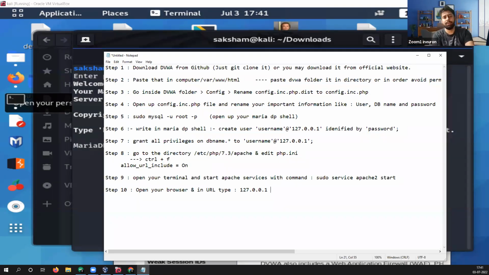This is what you need to write, and /, and then you need to write down the DVWA folder name, that is DVWA. So this is the name of the folder that we have pasted in there, right? So once you write this in the URL, you will be able to get redirected onto the DVWA lab.